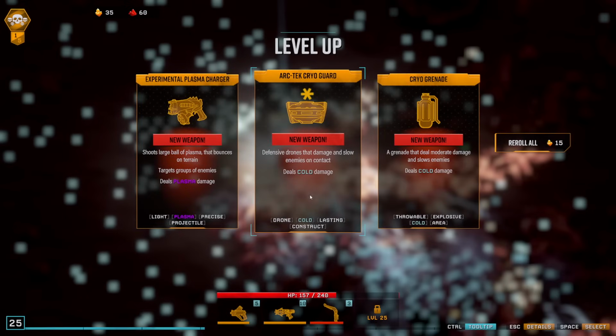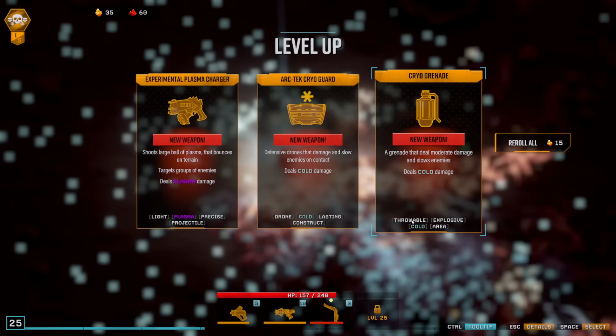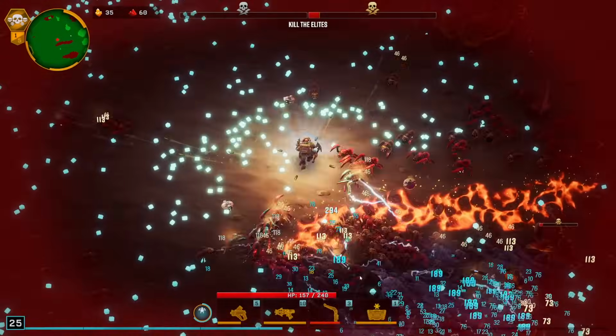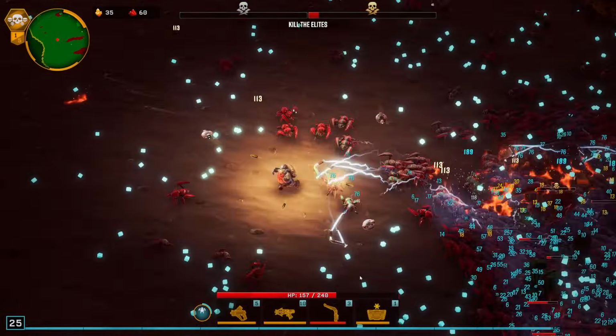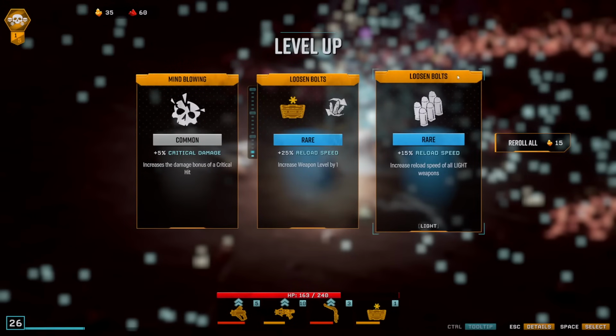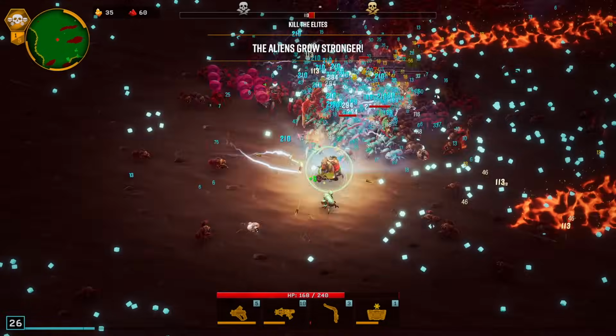So I think this doesn't unlock anything for me. This would unlock throwable, which only affects my third weapon. It's not terrible, but I think I want to do this for like a hyper-focused status build. Grab some more light reload.